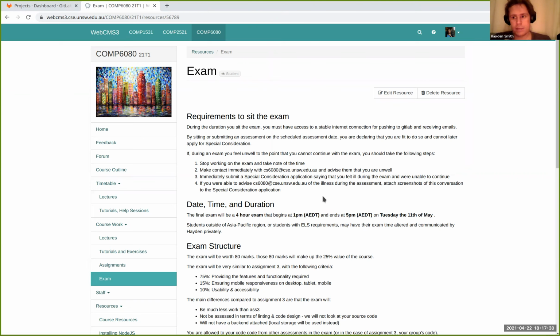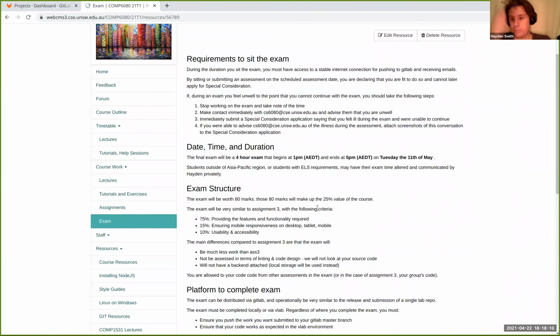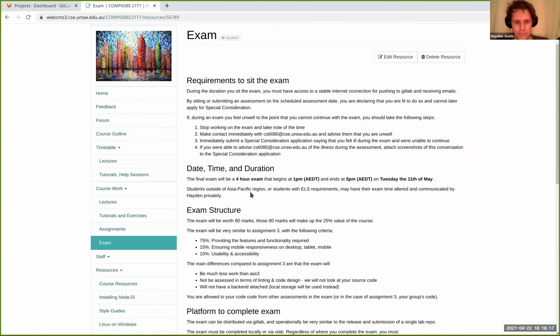The usual hesitation with a longer exam is that you might think, oh, that sounds exhausting. And I think while that's potentially true, if you do a 3-hour exam on campus where you're in a lab under exam supervision and you can't talk, you can't eat, you can't stand up and walk around, I think that's quite tiring. Whereas at home, you can listen to music, pat your dog, go for a quick walk, grab a snack out of the fridge. I think a 4-hour at-home exam is less demanding than a 3-hour in the lab exam. For those of you who've been at uni long enough to have actually ever been at uni. So that's the 4-hour exam, and there's the date, Tuesday, the 11th of May.